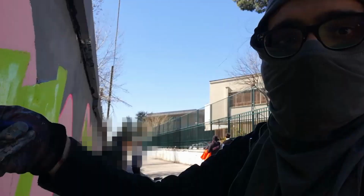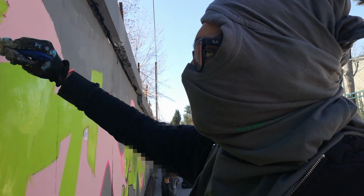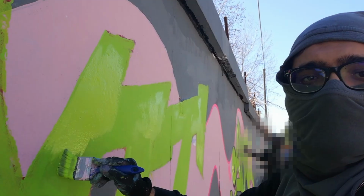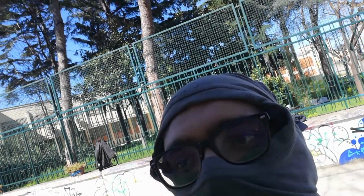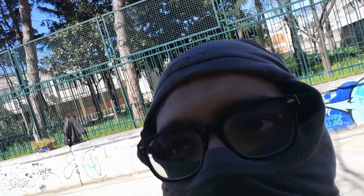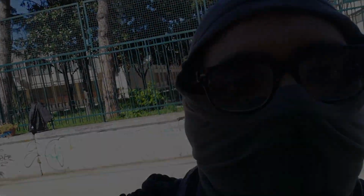Anyway, in this moment I am doing the second layer of bucket paint filling with my incredible brush. Not the best solution, but to be honest, the roller was definitely worse, so it's fine.